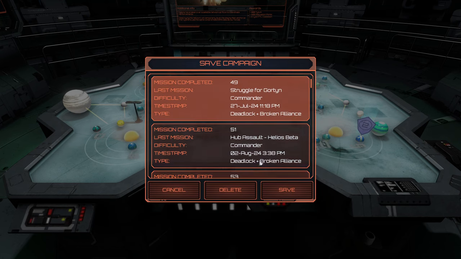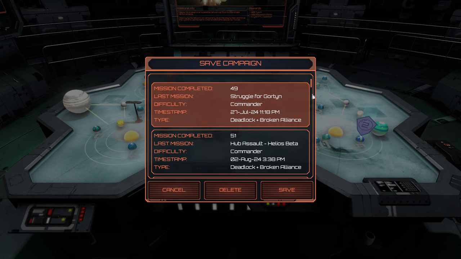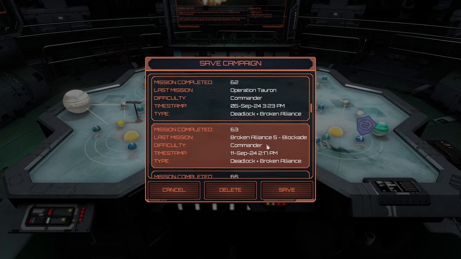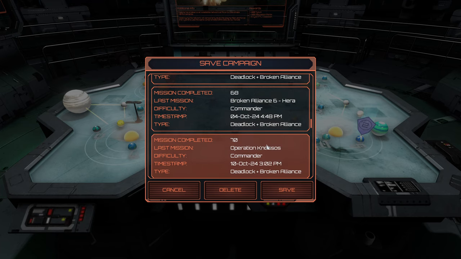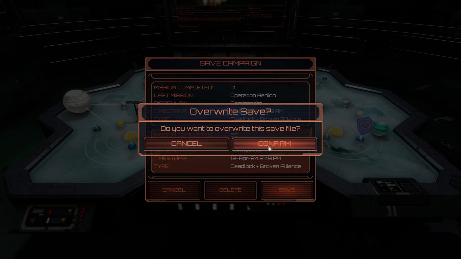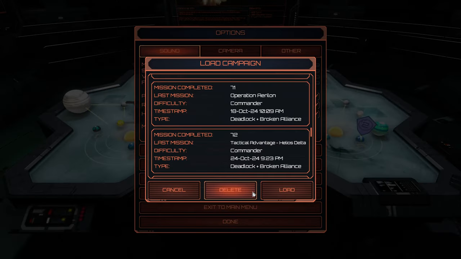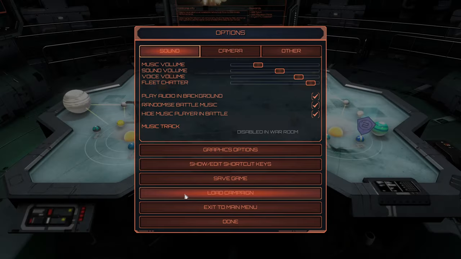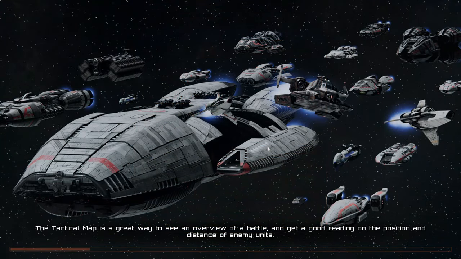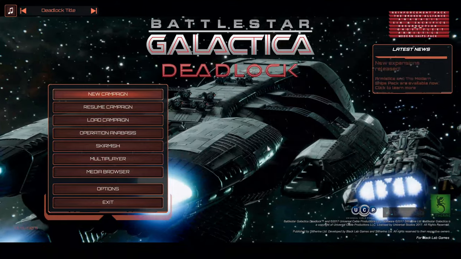Go ahead and save us up here. Cancel, exit the main menu. There we go. Well, we only got one battle in today. It was a pretty good one, though.